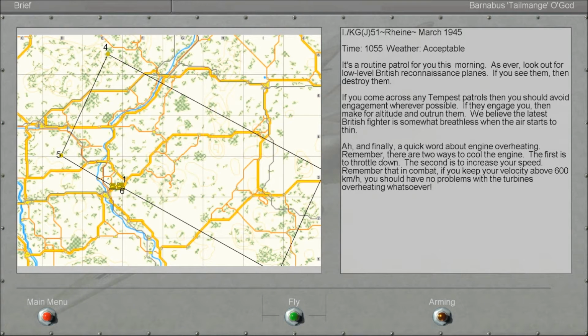Hello, it's Mr. Mange, and I'm here playing mission number 6 of the Stormbirds campaign for IL-2 Sturmovik, 1946. It's still March in 1945, the end is near, but we're not there yet. It's 5 to 11 in the morning, the weather is acceptable.